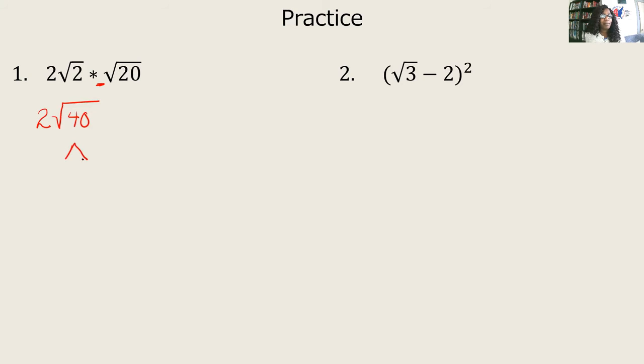Square root of 40, that can be broken down into 4 and 10. And you're probably like, well, couldn't I just do 5 and 8? True, but the square root of 8 can still be broken down. You won't get the wrong answer. You'll get the same answer, but it's just giving you extra steps. So square root of 4 will give me 2. Square root of 10 really can't be broken down. Then don't forget to bring down the 2 from earlier. Multiply 2 times 2, that gives me 4, and I'm left with the square root of 10.